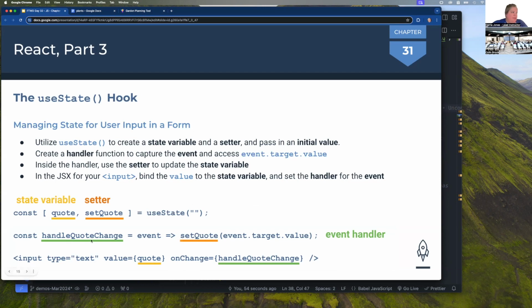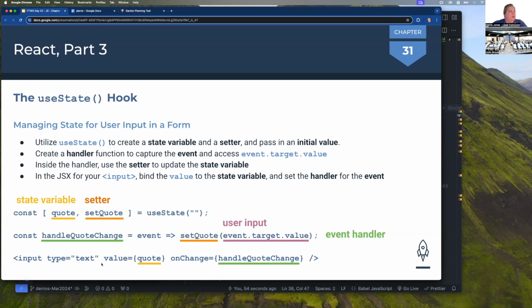So we start with this handler definition here and say, I want you to grab onto that event, capture the event, and then use the setter that was defined up here to give it whatever value the user has typed in, event.target.value from that input down here. And then we set that handler right here on the input with the onChange attribute. And then it will capture that user input.